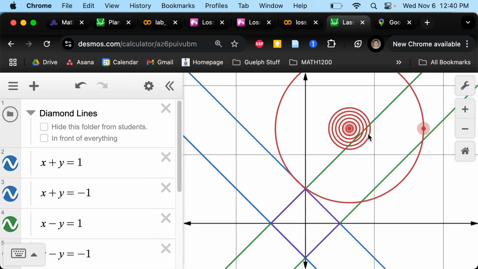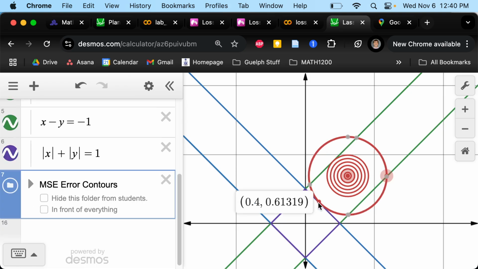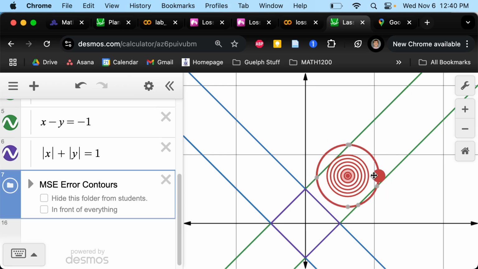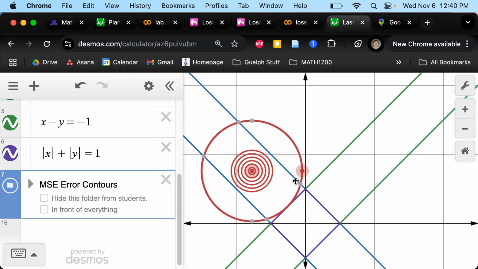If the center of the bowl is somewhere else, then we're going to get a different answer. So for example, if the center of the bowl is here, then the mean squared error is minimized right at that point. That's the point, wherever this thing touches. And this is assuming a circular mean squared error. In general, the mean squared error is not a circle, it's some kind of ellipse, but this is a special case. Here's another example where the mean squared error is minimized exactly at that point, right? So there are some examples.